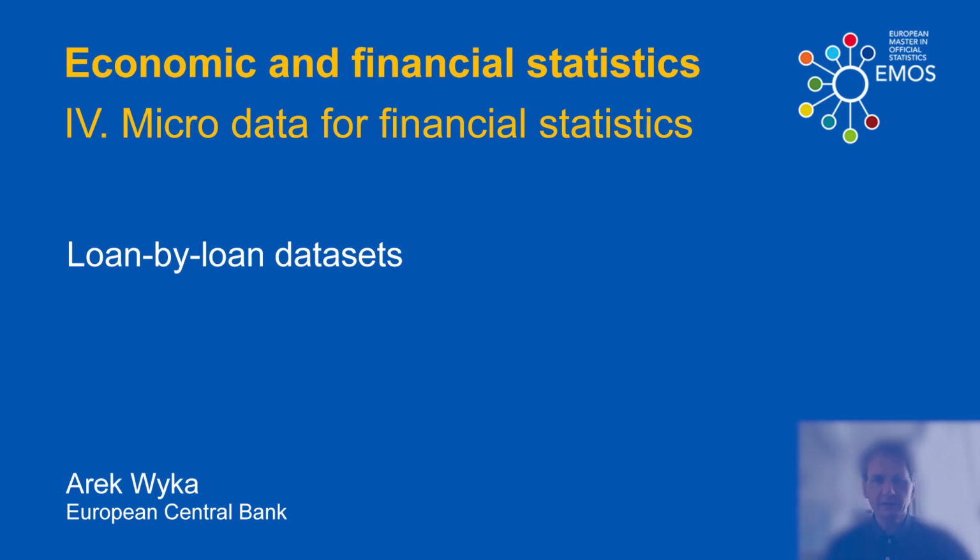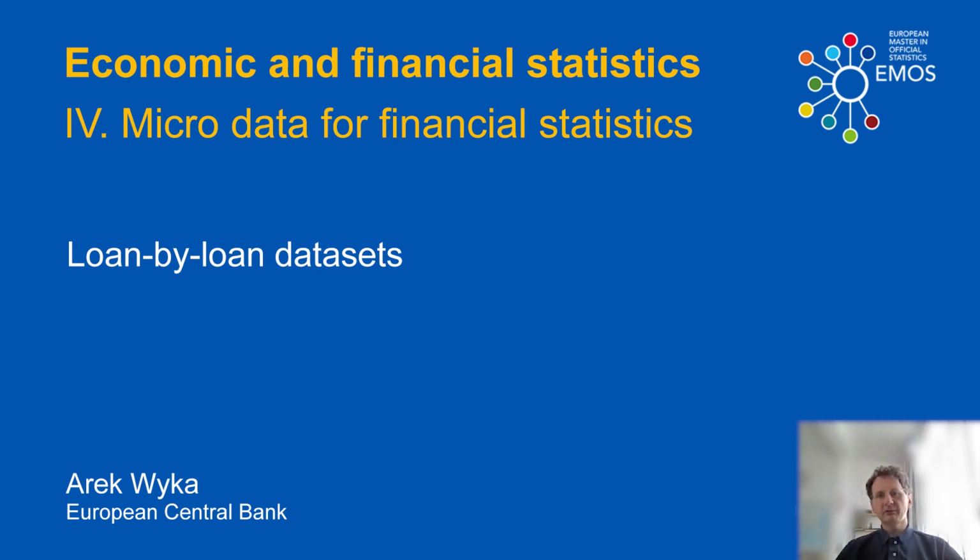My name is Arek Vika and I would like to welcome you to the third part in the series of lectures on microdata for statistics of the European Master in Official Statistics. In today's part we are going to focus on AnaCredit, the loan-by-loan dataset on credit and credit risk that has recently become available at the European system of central banks.